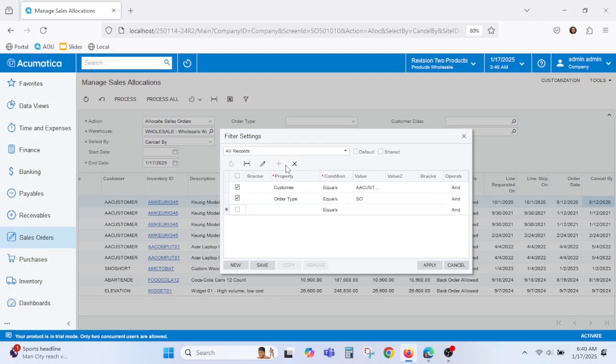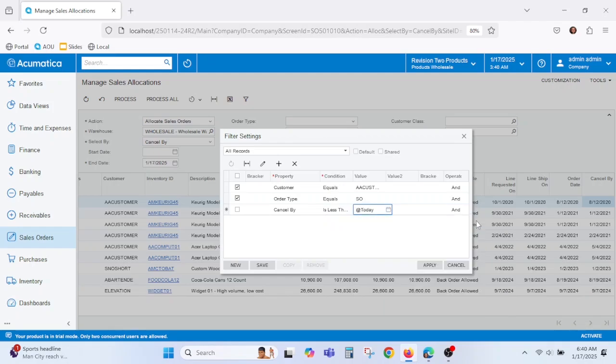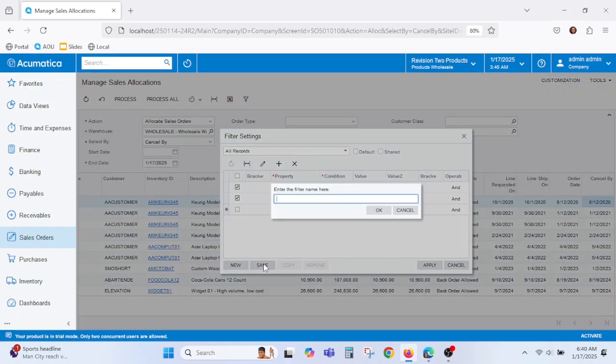Finally, I'm going to set the cancel by date to less than or equal to today. I will save this filter with the name Alt-Ace Cancel.